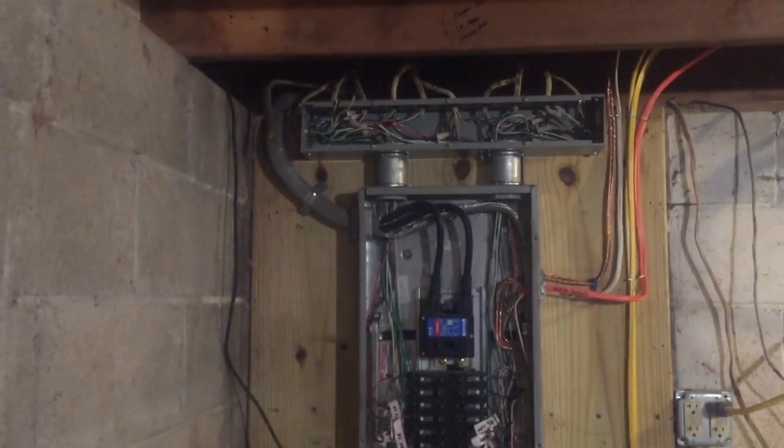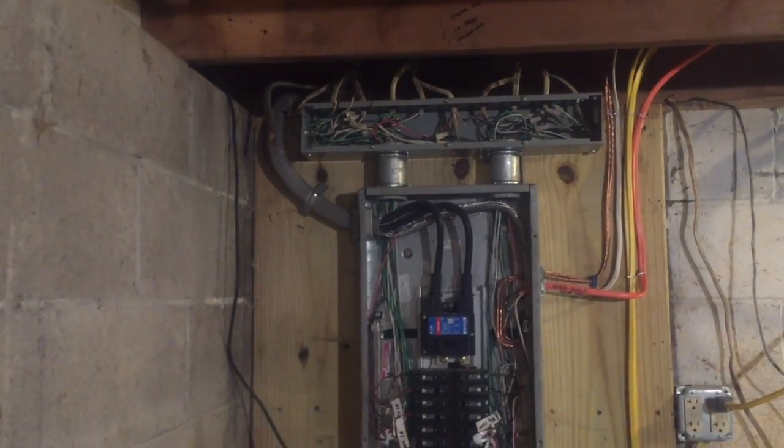But I just wanted to share that with you. It's kind of a nice way we took care of this problem, and hopefully it helps somebody out.